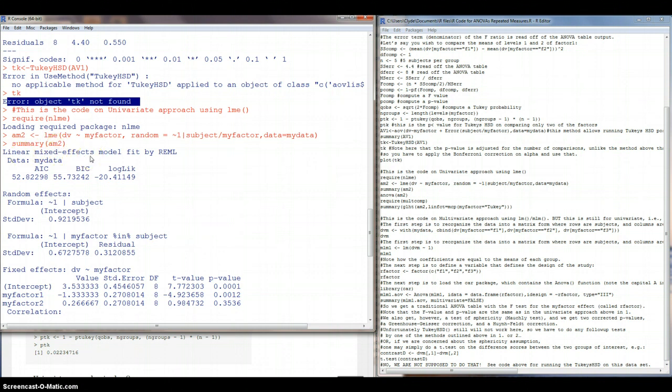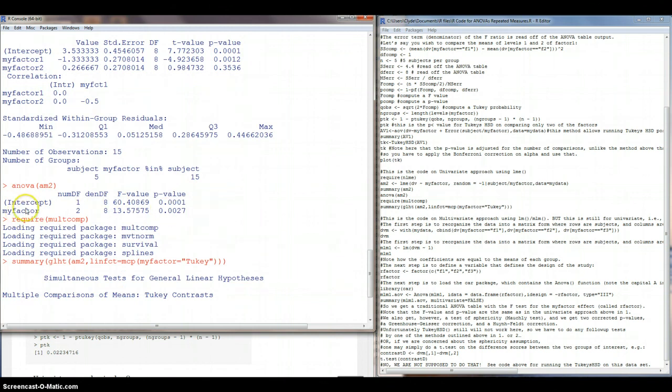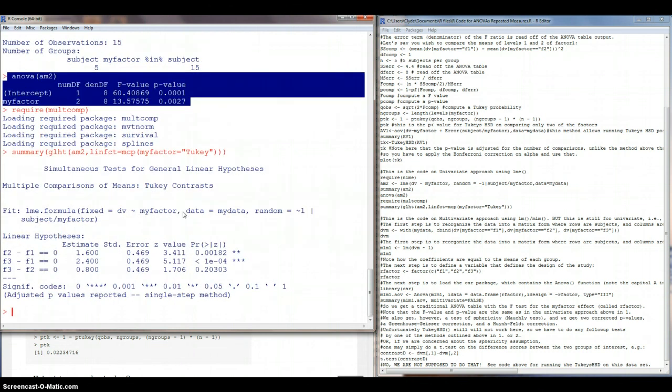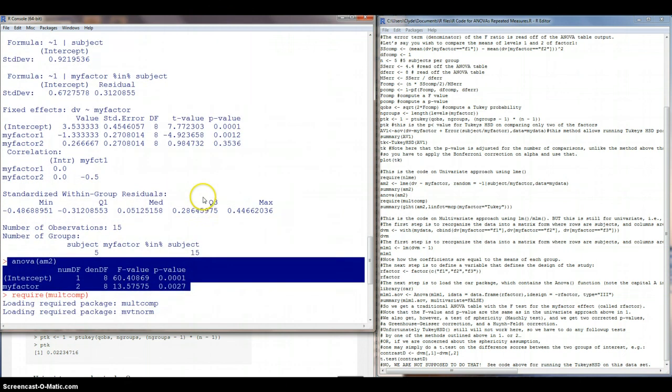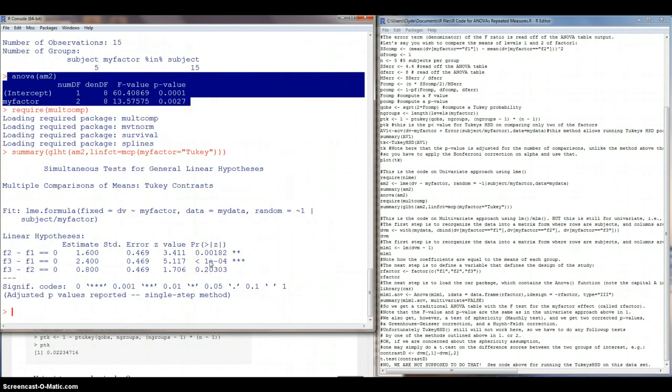So this gives a linear mixed effect model. But when we get down here, we see our same results as the ANOVA above. It was 0.026, and this is just rounded up. And then it gives us the Tukey comparing F2 and F1, F3 and F1, and F3 and F2, and you see your p-values over here. So this LM approach is a way to achieve the same ANOVA as we saw in two ways above, and to end up getting the multiple comparisons run collectively on your factors by the Tukeys.